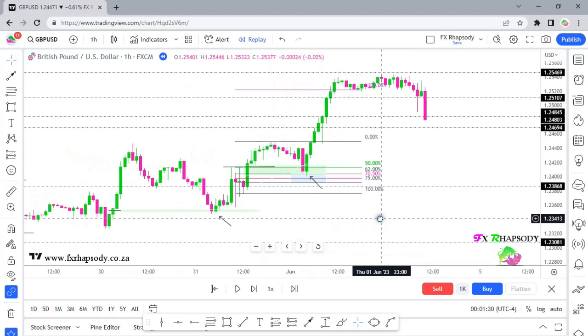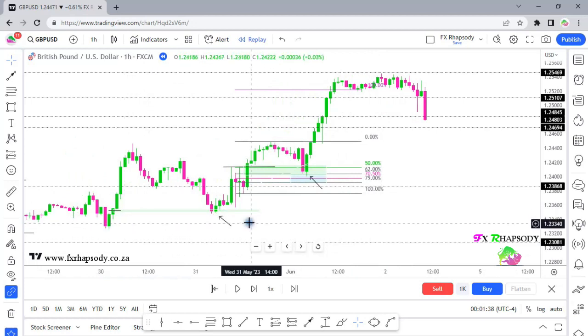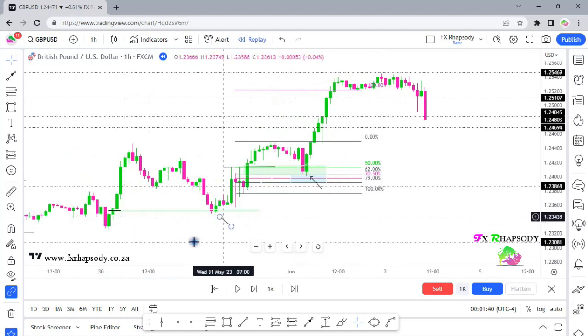And that is flipping between only the 1 hour and the 15 minutes. You can even go to the 5 minutes to get better entries. So it's as simple as that. There's nothing difficult about trading. You need to simplify it as much as possible. Stop looking at a lot of videos, a lot of strategies, this and that. I'm using two methods. I'm using the fair value gap. I'm using the Fibonacci. I make videos every week about this, and I show you how price moves up and down the market.